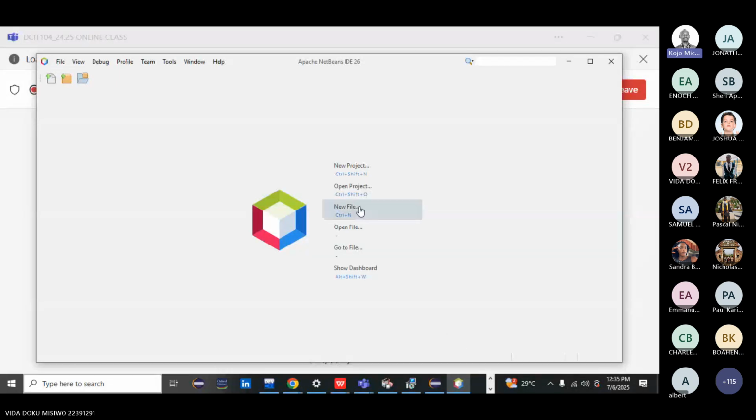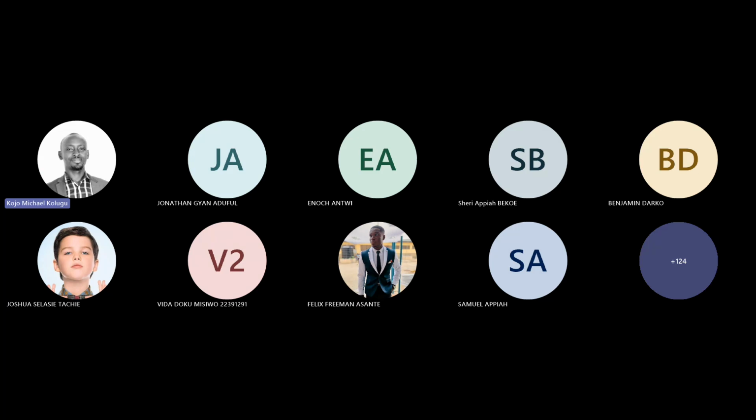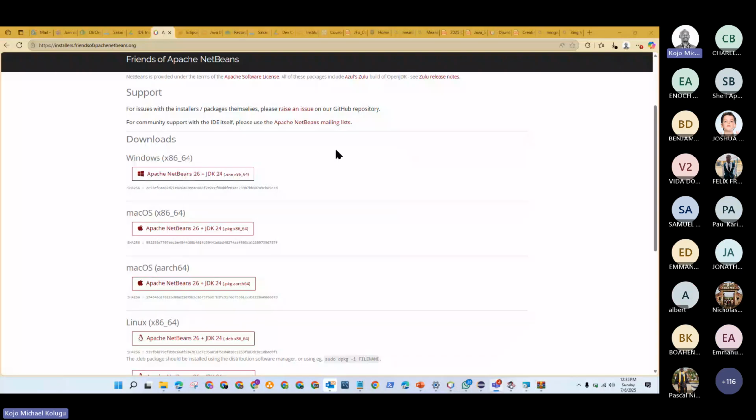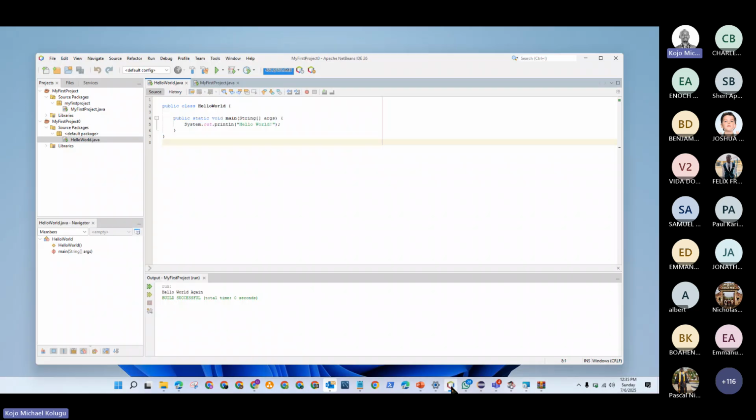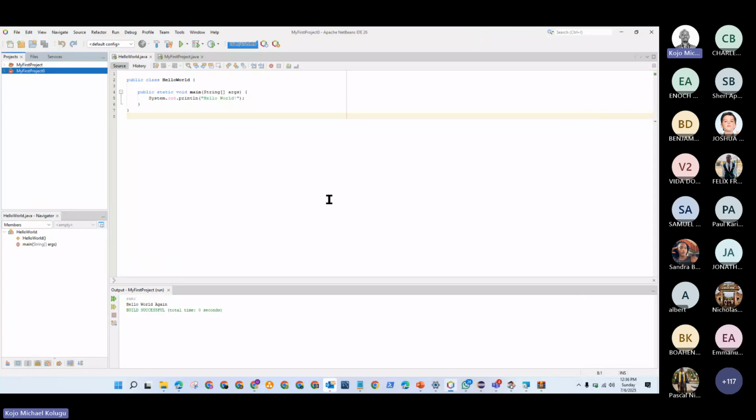Let me quickly share my screen so that I'll wrap up here and then let you know what is required. Yes, that is the environment that we're going to use, and I want us to create a very simple Java project right now, and then we'll end it here. Next week when we come, we're just going to start with the constructs, straight with variables, and it is going to be very practical oriented. So make sure that if you haven't set up your environment yet, you do that before we come next week.